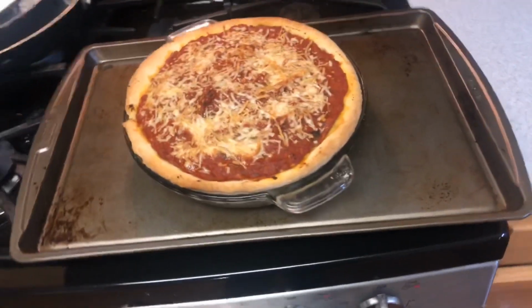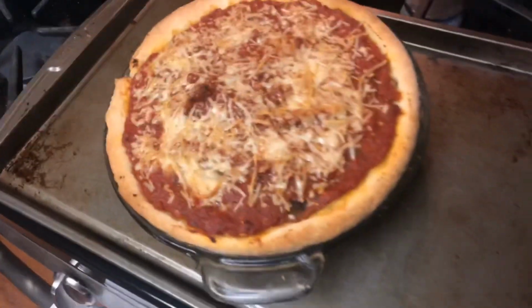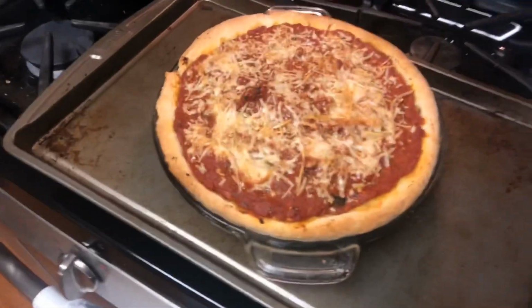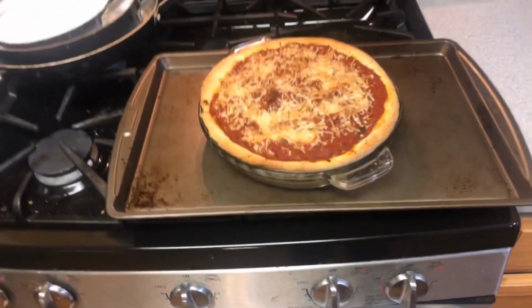First pizza disappeared pretty quick. I had to make a second one. So that's part of the game. You make 2 pizzas with this recipe and we'll see how much of this remains, but it was a hit. Everyone ate it. So I hope you enjoy the Alaska deep dish pizza recipe. Give it a shot. It's pretty easy to make. It does take some time, but you know what? It's worth it, especially when you see the smiles on your family's face and you see that there's no leftovers.